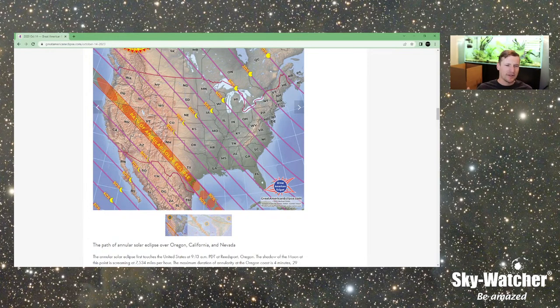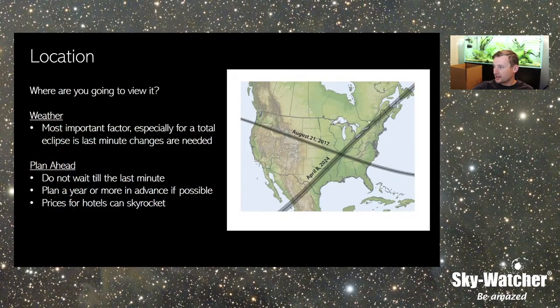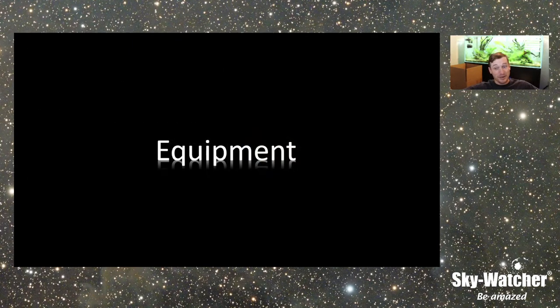But that type of eclipse is not nearly as in high demand as a total eclipse, because totality is something amazing. But for those of you who don't know, that is the 2023 eclipse for next year in October. And then right here is the 2024 eclipse in April of 2024. All of this will be covered tomorrow at Seoul as well, but you'll get your hands on all the equipment too, which is our next segment and the biggest segment, equipment.